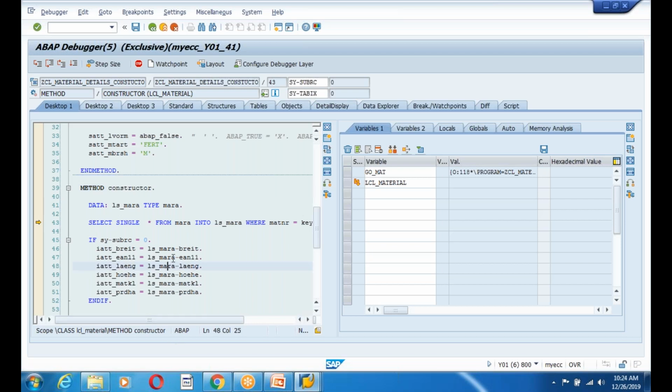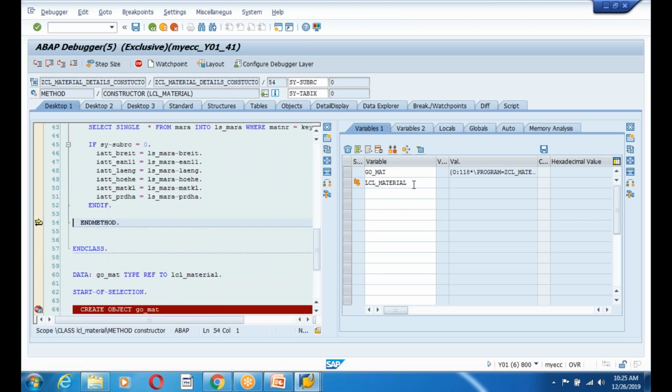So whenever this is an implicit execution case, whenever you instantiate, two methods will be executed. Static constructor will be executed, that is the first method. If there is a static constructor, that is the first method. Otherwise, the first default method is the constructor method. The constructor method selects the data, and I selected the data. I am setting the values now, guys. We can see the values over here.